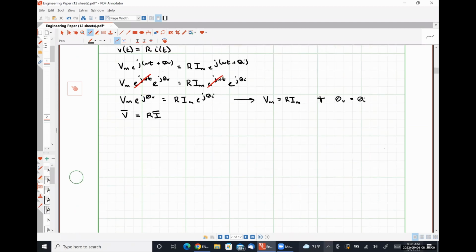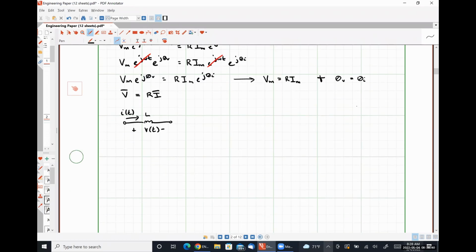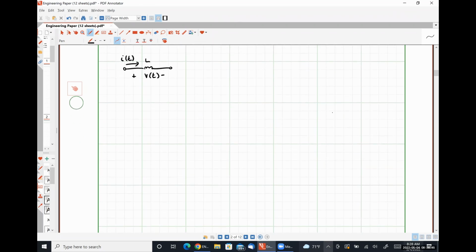Now let's talk about what happens with an inductor. Where I have a voltage v of t like so, and a current i of t like so. And I'm going to scroll up here, these exact same definitions for voltage and current that we did for our resistors. I'm going to use the exact same thing, so I'm not going to bother rewriting that big long thing down over and over again. Okay. So what's the relationship between voltage and current for an inductor?